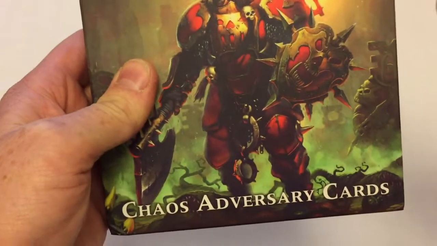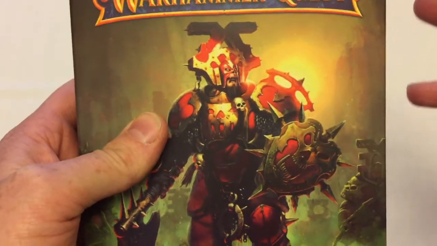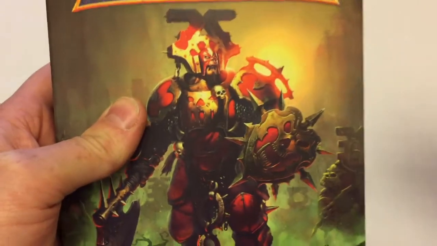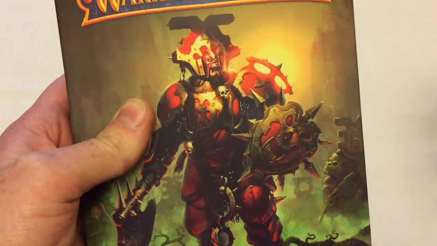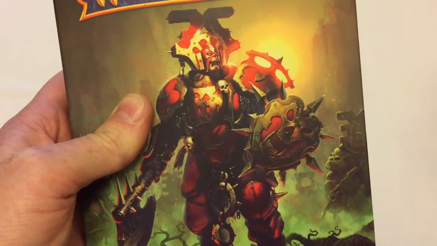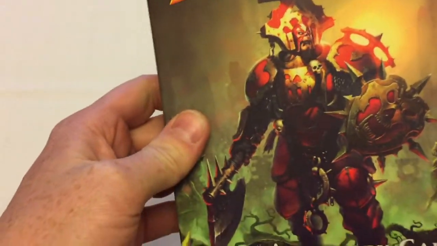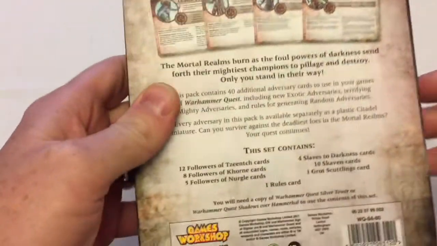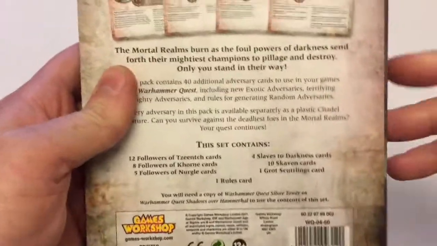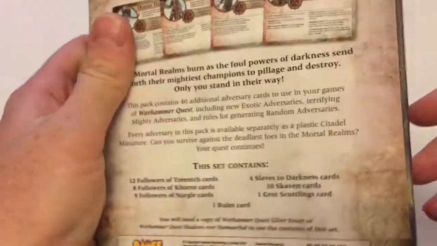So when Games Workshop announced that they were going to release a Chaos Adversary Pack, which would have all of the stats for the Silver Tower monsters and the Shadows Over Hammerhole monsters on conveniently sized cards, plus cards for a whole bunch of new characters and new monsters, I was very excited about that. And it's just turned up in the post, and I wanted to have a quick look. I'm not going to go through all of the characters available in the pack, it would take forever, but I just want to have a quick look at a few of them and also talk about this product in general and what I hope it means.